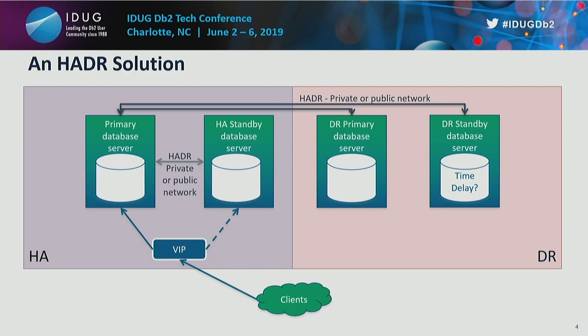So it's something to talk about with your business, discuss the kind of issues that you might see, and consider using a time delay on that additional server. Now, any 2-server HADR cluster can only be either high availability or disaster recovery. If you want both high availability and disaster recovery, you need at least 2 standbys in order to serve those purposes. And the main reason there is that for high availability, we need something that is very fast, that we can use a synchronization mode, which we're going to discuss in a minute here, between these 2 servers that is very much up to date.